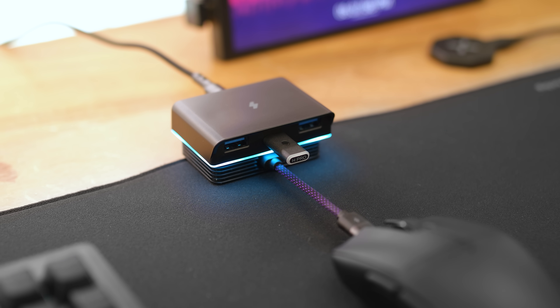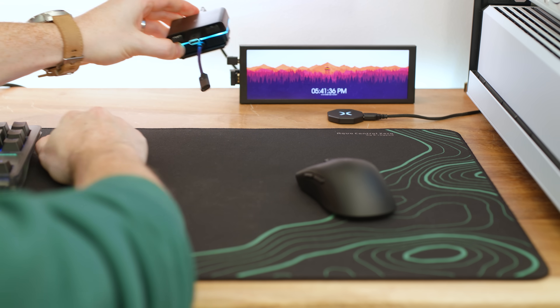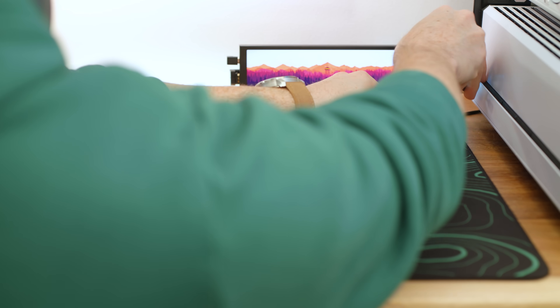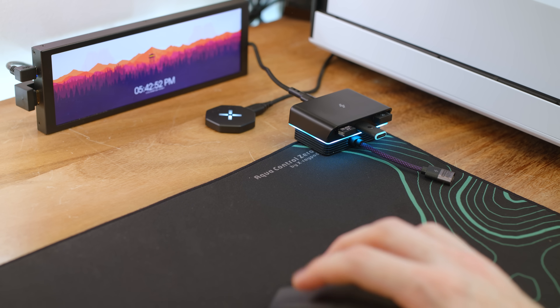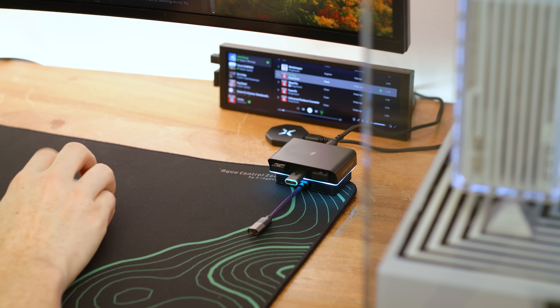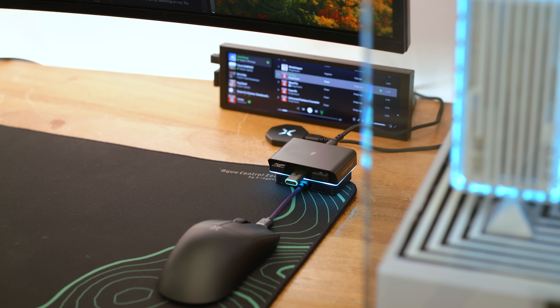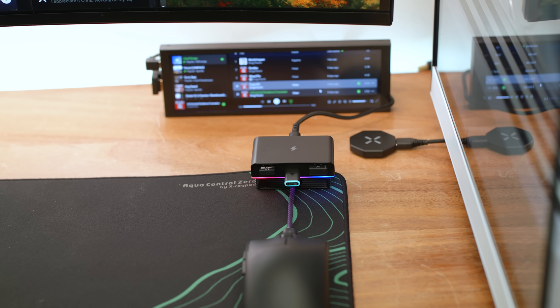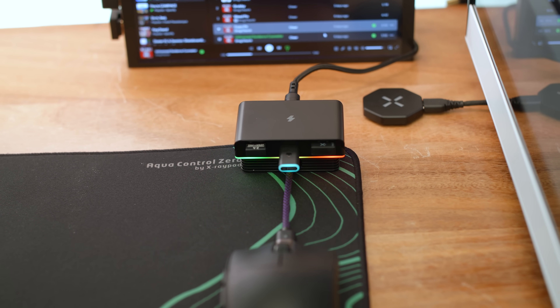Right there on the dock you have two USB-A ports and a USB-C in the middle where you can plug in a flash drive, a headset, wireless dongles, or other peripherals, and have it all easily powered and connected. I mainly use it off to the right side of my mouse pad, up in the top corner, so it's neatly out of the way. It's under 30 bucks, so another affordable pickup, and I think it's a great little addition to the gaming setup if you need a dock like this.